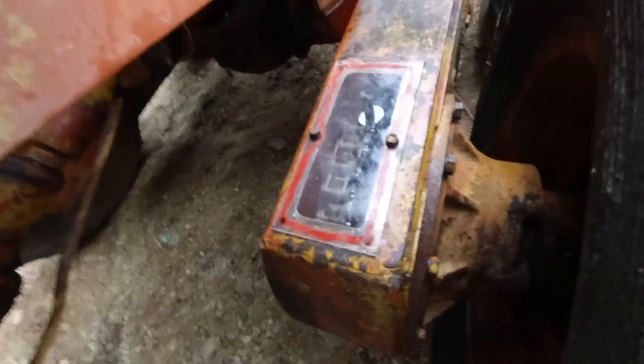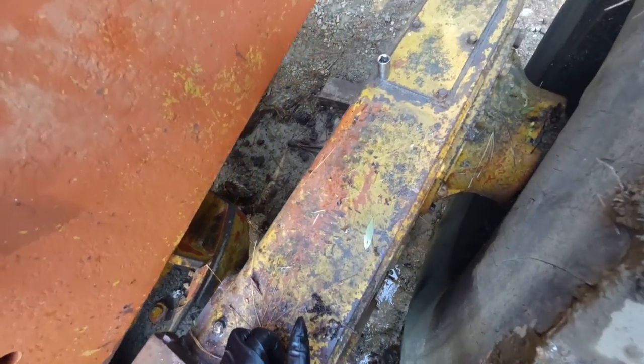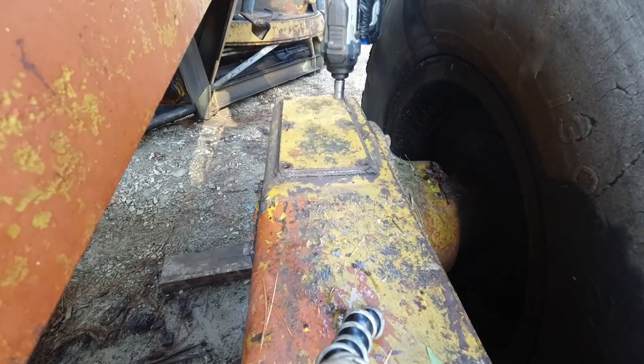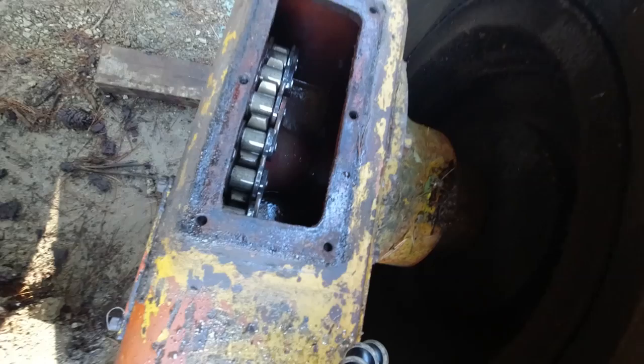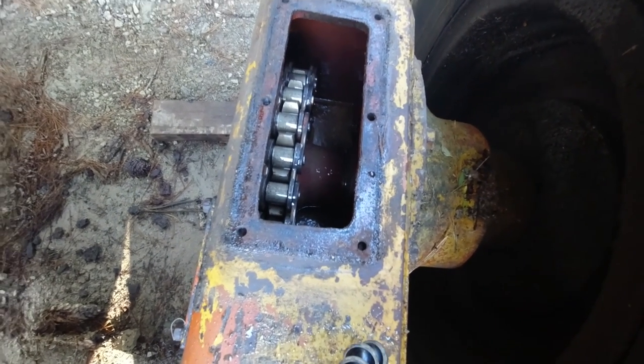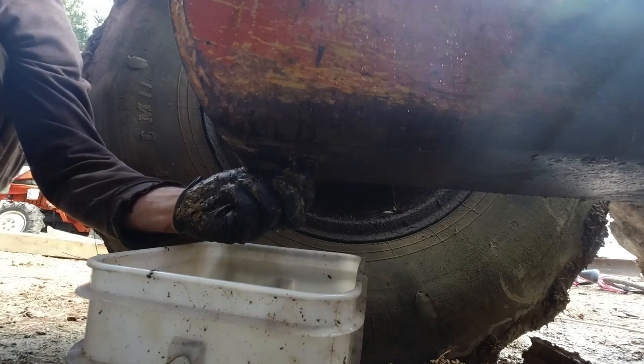Alright, that chain stayed on, no problems. Didn't feel it binding up or anything. I'll change the oil in the right hand tandem case now. Looks like a rusty soup in there, so I'll get that out. So there's water getting in somewhere, I'm guessing maybe through this seal, it doesn't look too good.